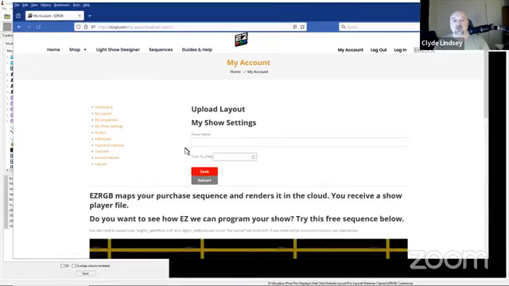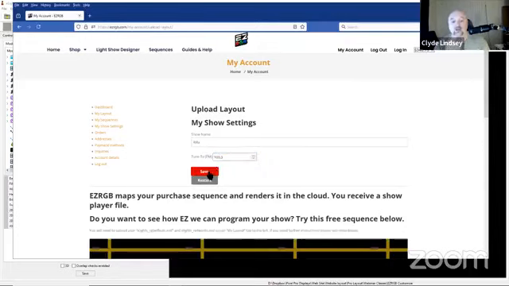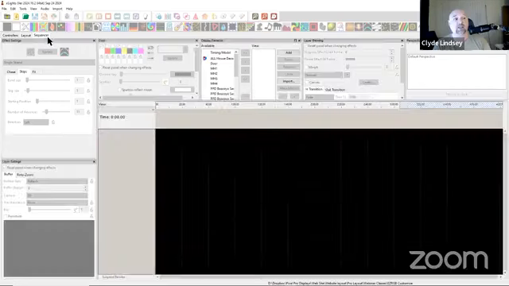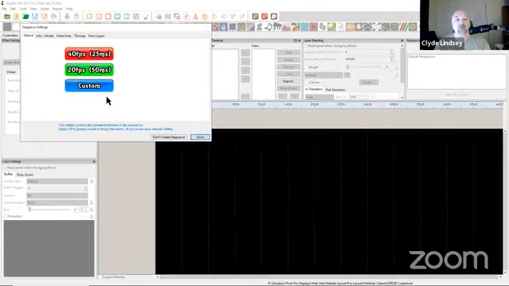I'm going to navigate to where it says show name, so let me give it a show name. I'll just put that on there. It says Tune 2 FM, and my Tune 2 is 100.3 FM. I'll click save. Now it's saying individual files and layout zip files. If you have a package sequence, we could actually do that real quick. Let's say this is our layout and we come in here and do a new sequence. Let's just do animation done.